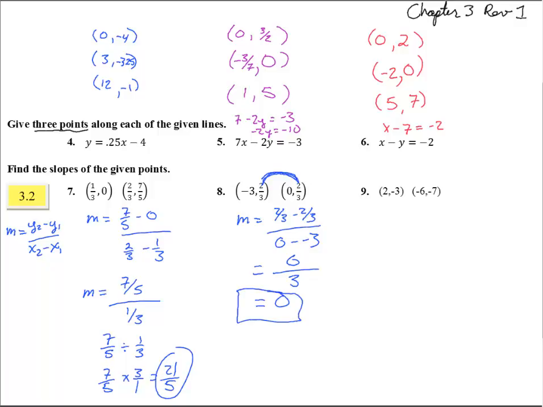Okay, number 9. Slope is -3 minus -7 over 2 minus -6. Now notice I took this guy minus that guy. That's what I said over here, you could have y1 minus y2 over x1 minus x2. So whether you subtract left to right or right to left, it shouldn't make any difference at all as long as you don't switch up the direction halfway through the problem. So you have -3 plus 7, that's 4, over 2 plus 6 is 8. That reduces down to 1/2. And there we have the slopes. Good.